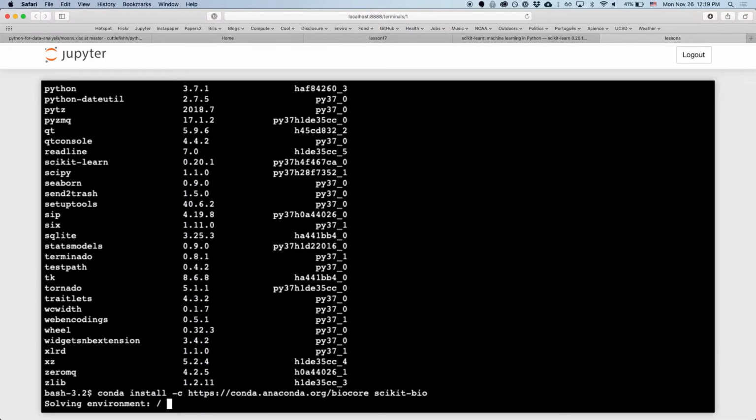I'm going to conda install. This is a conda install, and then this -c is channel. So this says I'm going to get Scikit-Bio from this channel of Anaconda because it might not recognize this as a regular package. It might be only a package you can see if you know where to look. So hopefully this will work.